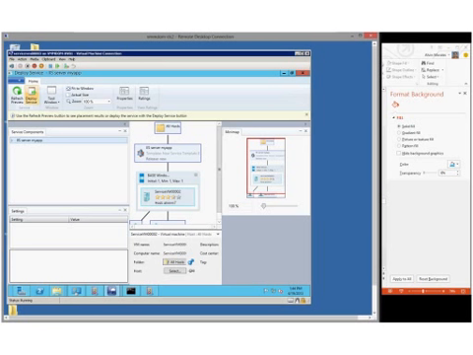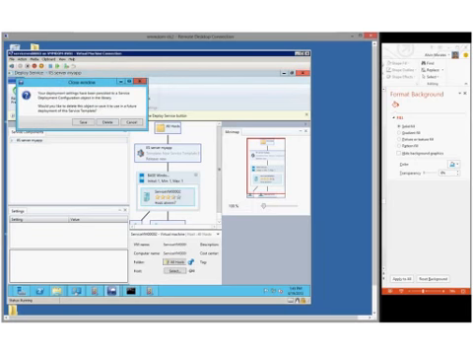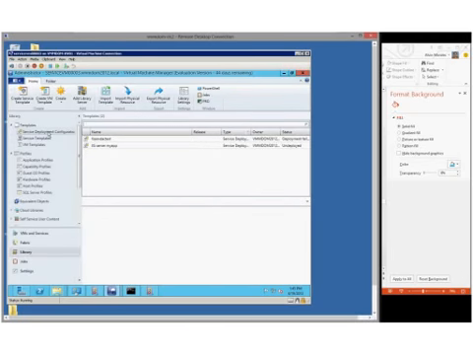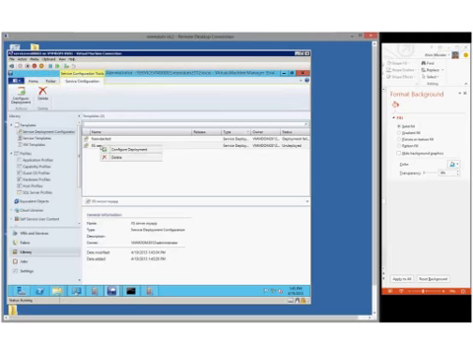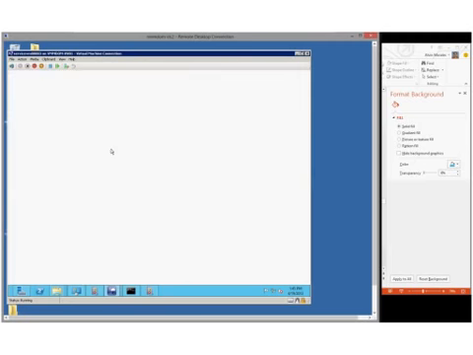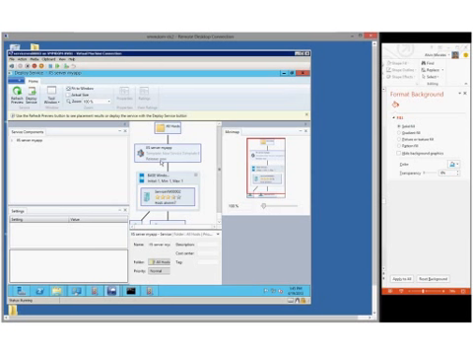If for some reason I decide, okay, you know what, I'm not going to do this right now because I have a maintenance window and I need to do this off hours, once you create this and select the corresponding host and specify your variables, you can just close this box here, and it will ask you if you want to save it or not. Let's go ahead and save it. And if you go to service deployment configuration, you can go back to configure deployment. And you see how it brings everything back as I configured it, and then you can deploy it. So it's a nice way of pre-staging everything that you want to do, and then at one point in time, go ahead and deploy it.